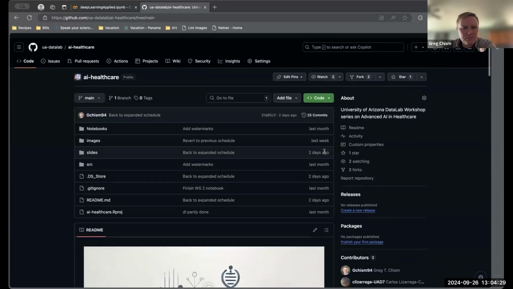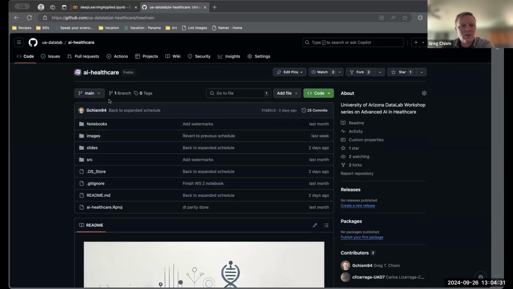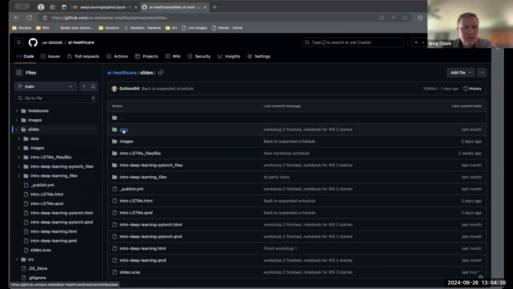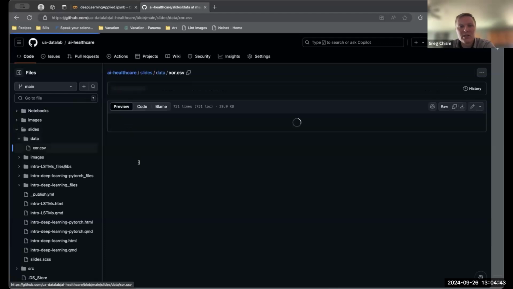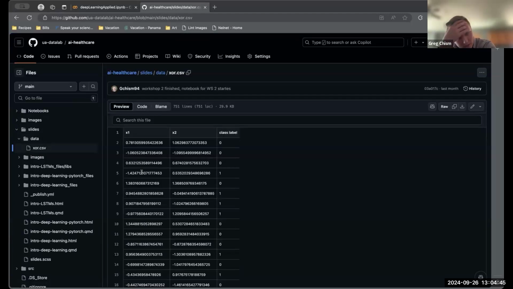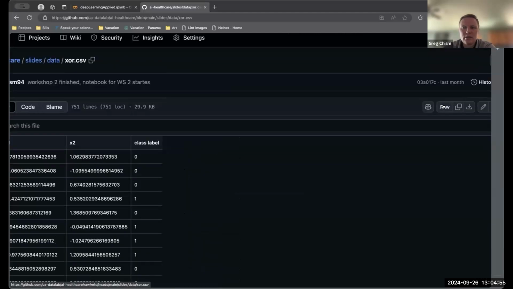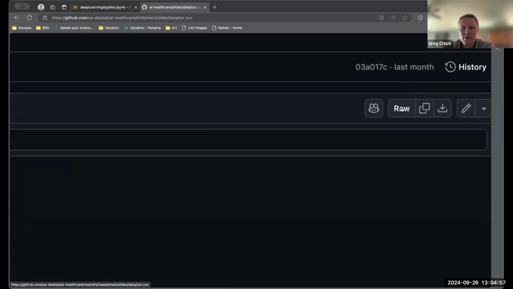If you're in this repository and want to access the data for today, you can go into slides, data, and click on this xor.csv. The XOR data set is a classic example of how you can't linearly separate data, which we'll visualize as well. You can't directly pull it from here, but there's this raw button.